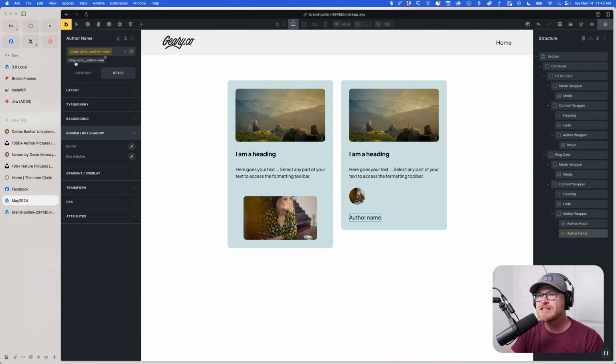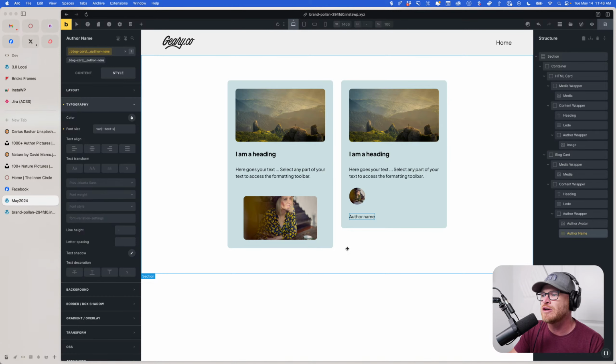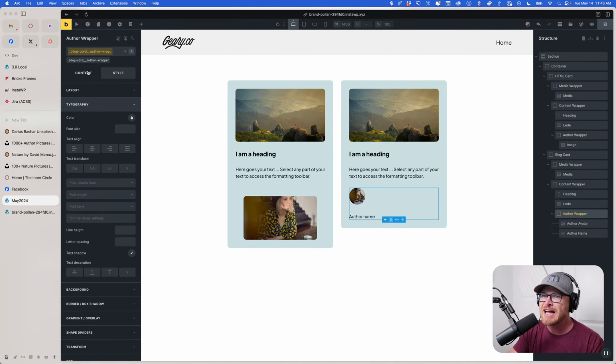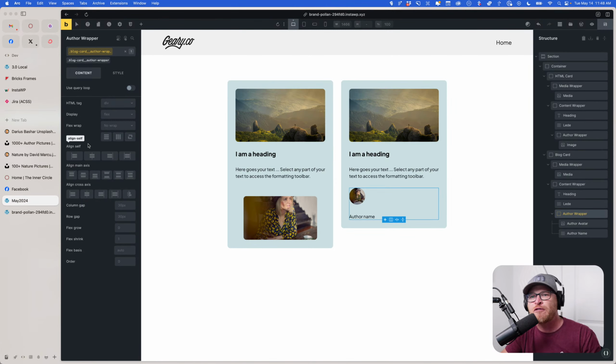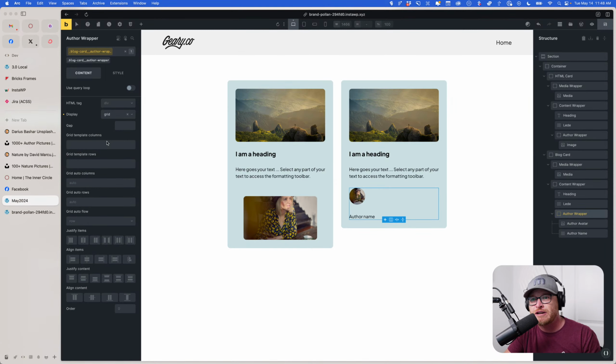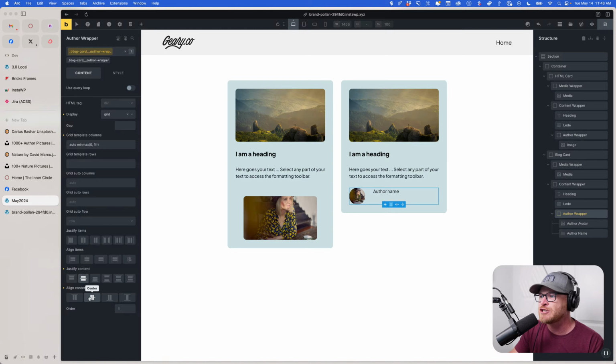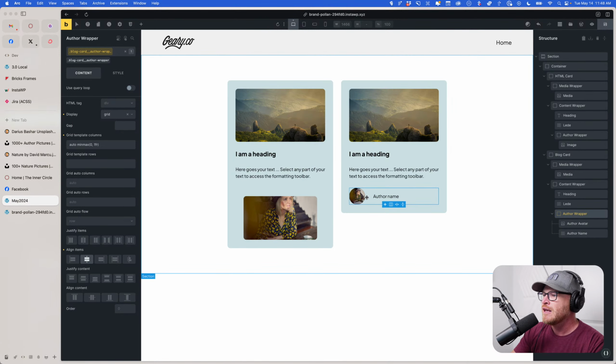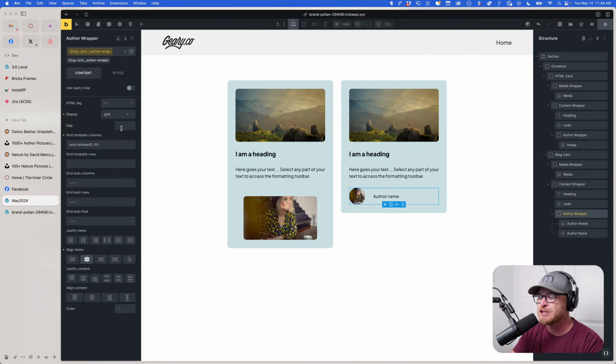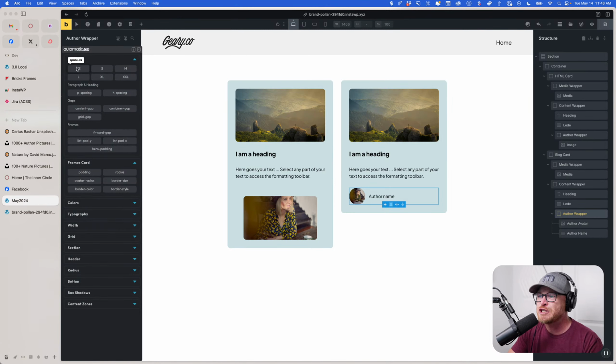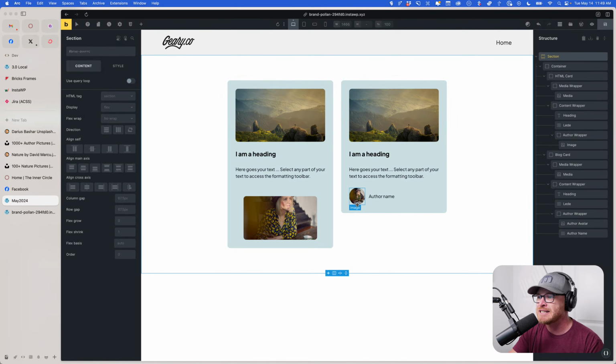Okay, now what do we want to do with this author name right here? Well, I want to make that small text as well. And then I want to put these two things side by side. There's a couple different ways I could do that. I'm going to show you a little grid trick. Okay, we're going to go to grid, and we'll do an auto and then a min-max of 0, 1 FR. And that's going to put them side by side. And then I can just use flex to align these to the center. Okay, the controls are not showing properly, and Bricks is a little dyslexic with its flex controls here. And then we're just going to tone down our little gap situation here. And this is probably where I actually want a static gap, something like an XS or something like that.